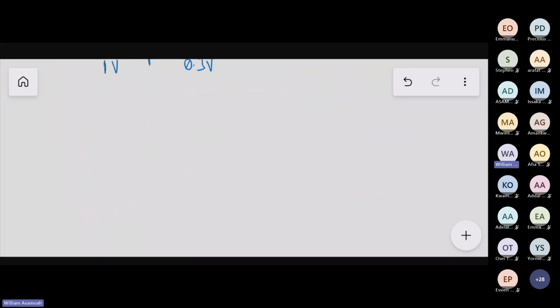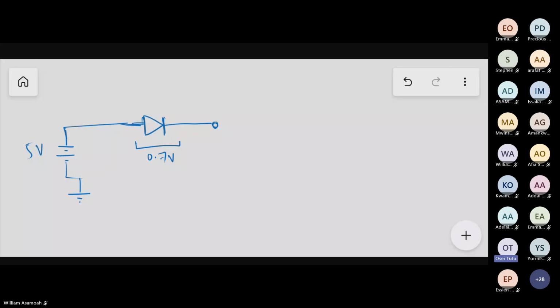Now, what that means is that let's say I connect a diode here like this. Let me just say that there is no resistor. I connect a diode here, then this one goes to ground. If this one is 5 volts, this guy will latch 0.7 volts. So what will I get at the output? Yes. 4.3. I'll get what? 4.3. Yes. So in your exams and your objective, you can be getting some of these questions.